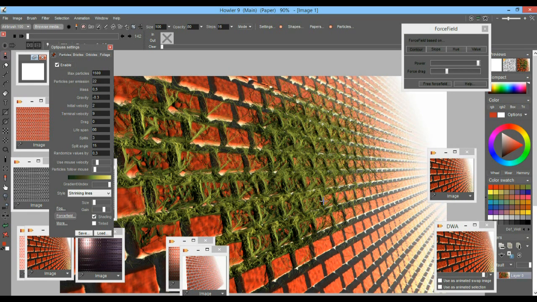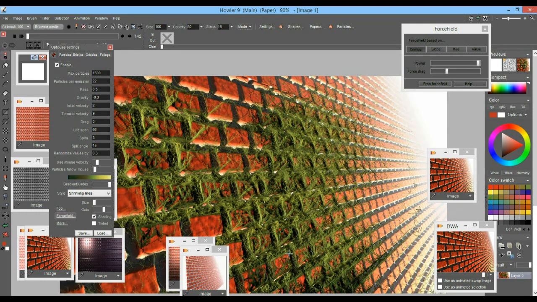Any particle that has already launched will continue to the end of its lifespan, but no new ones will be generated, right? Because if you press the shift key down and start painting, nothing is happening. No new ones are being generated. But if you don't press the shift key down and you start painting, here they come. Now press the shift key. A few more get to finish their lifespan, and that's it. Then you can let go of the mouse and the shift key.